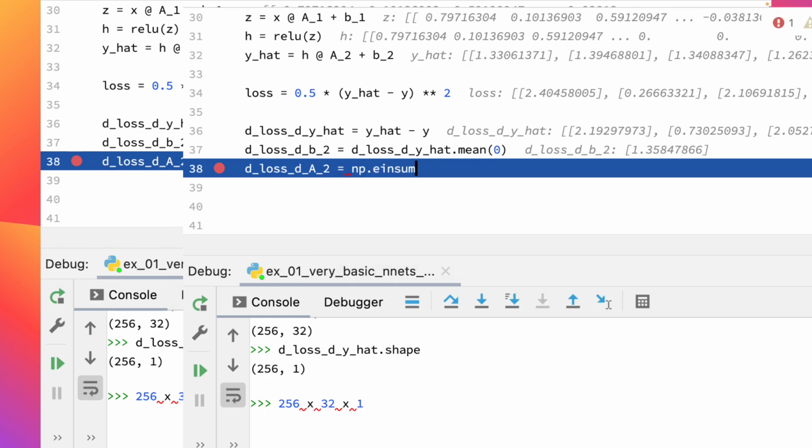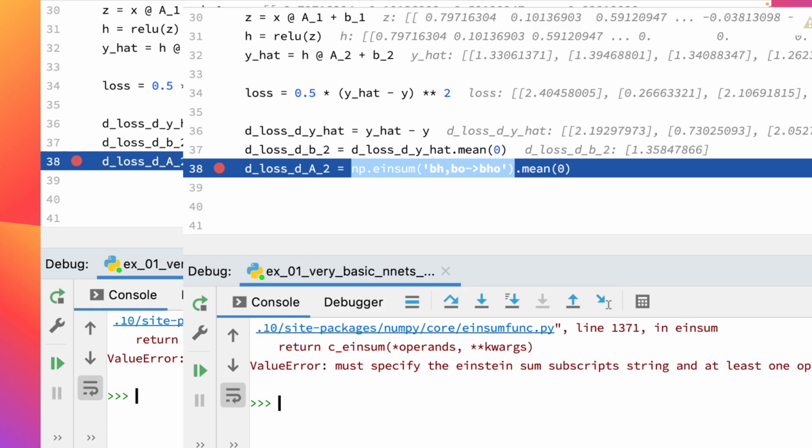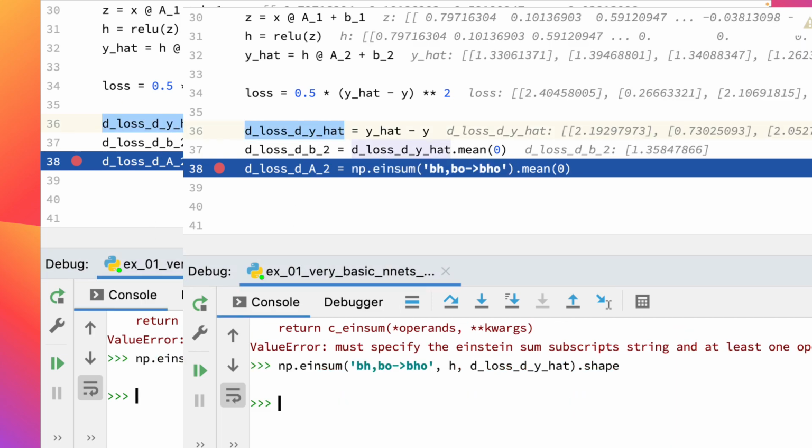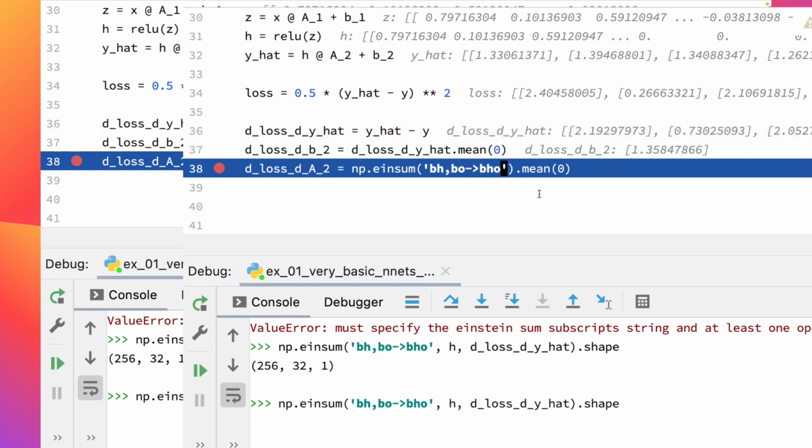So let's just start constructing the things. So it's batch times hidden size, right? Batch times 1, let's call it 1. And we want to have batch, hidden, 1, and then we will flatten the batch size, right? So let's do this, see what comes out. So that was hidden, and then that was this guy. Okay, so the shape makes sense, right?